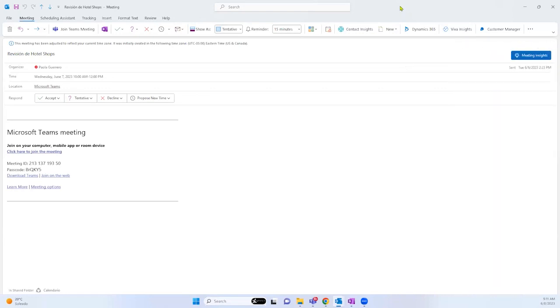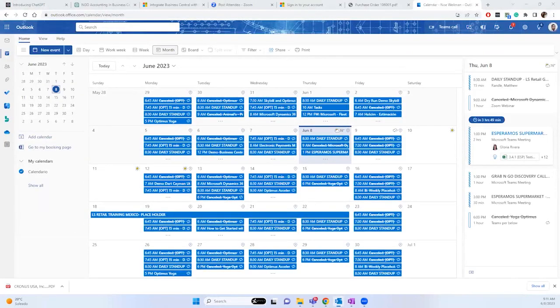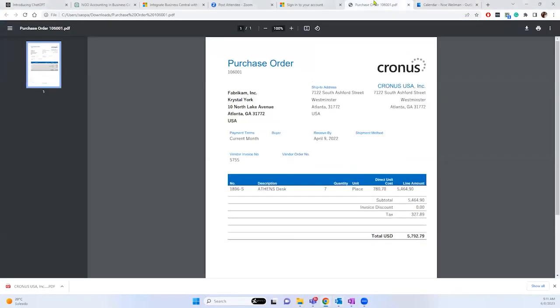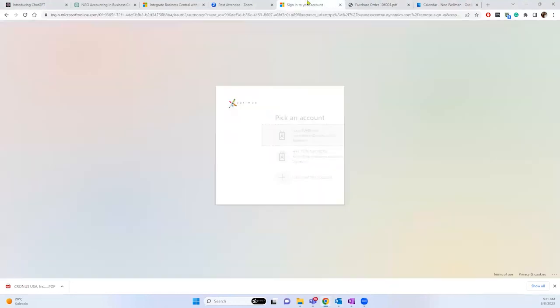And that's it. The idea is that Business Central can be opened from different places, like this regular meeting, as I mentioned, as well as the document that you can print from the actual Business Central page. So that will be basically the process.